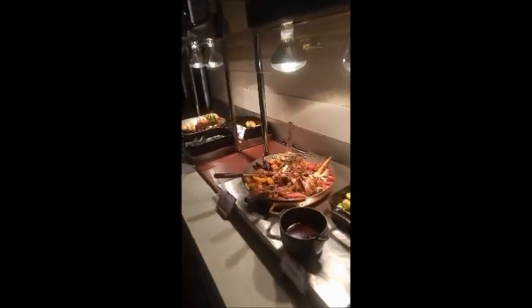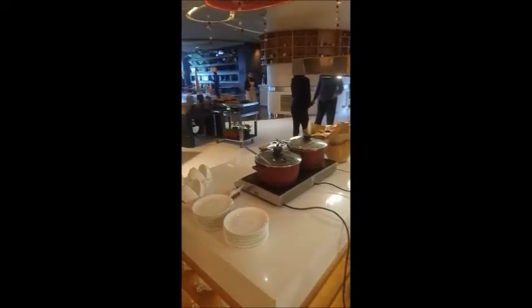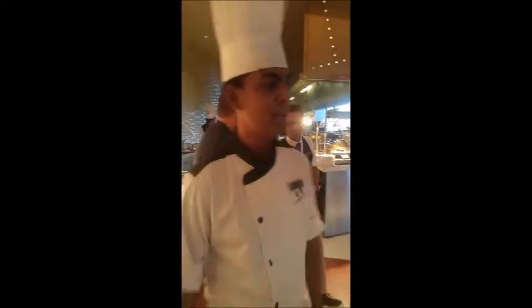Indian starter. Oh my goodness, look at all the stuff. We have carving station here. What kind of carving here? We are using turkey and lamb, pork. And it goes on and on and on. This is our Indian special roast, biryanis and kofta curries, and we have two kinds of soup here, one vegetarian and one non-vegetarian. And do you have this every Sunday? I'm doing every Sunday here. Oh, that's wonderful. Okay. Thank you. Please come.